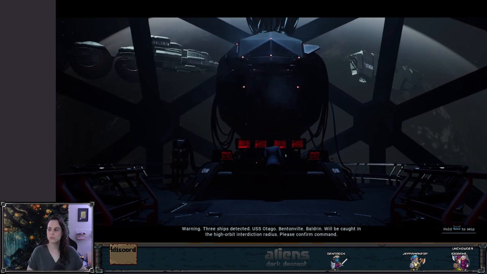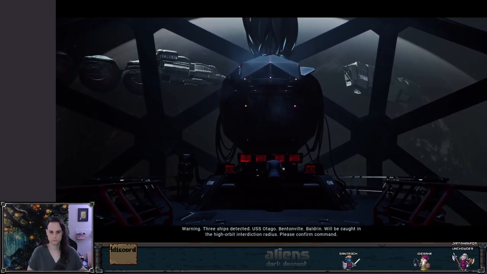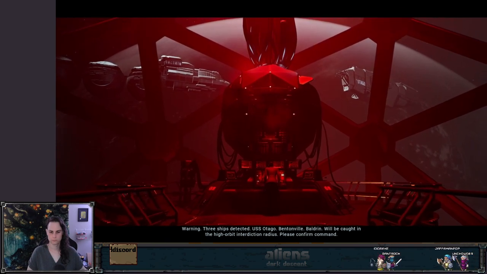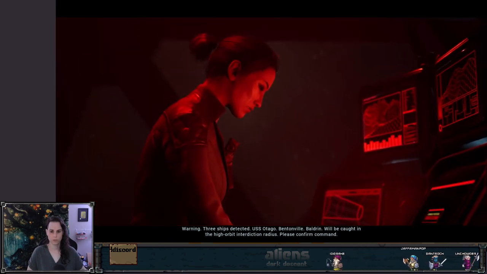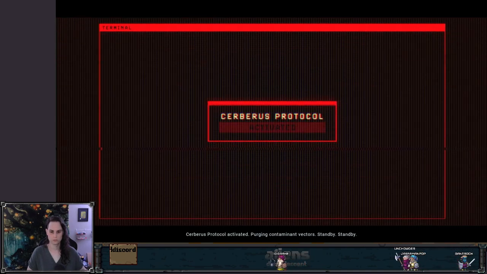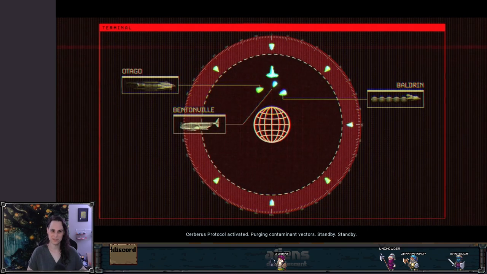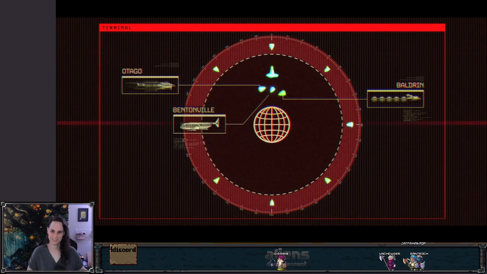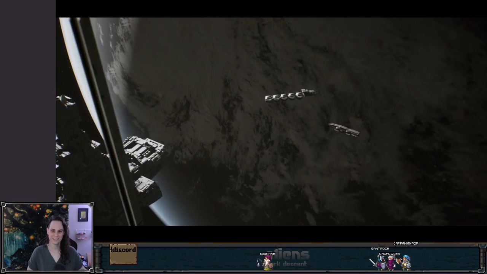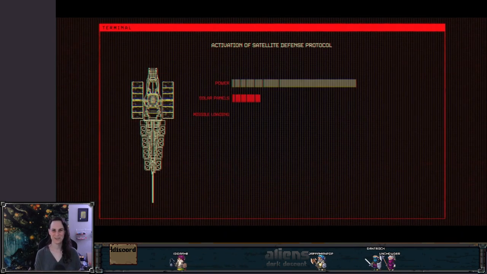Warning. USS Otago, Bentonville, Baldrin will be caught in the high orbit interdiction radius. Please confirm command. I'm so sorry. Cerberus protocol activated. Purging contaminant vectors. We're just blowing up all the ships. Stand by. I don't know anything about the Baldrin. That's just also here. Oh dear.